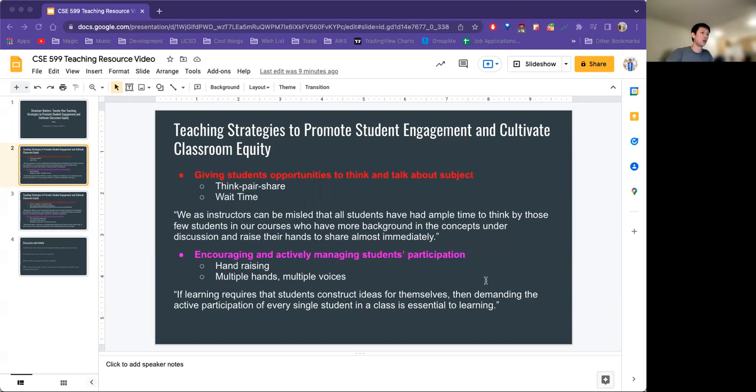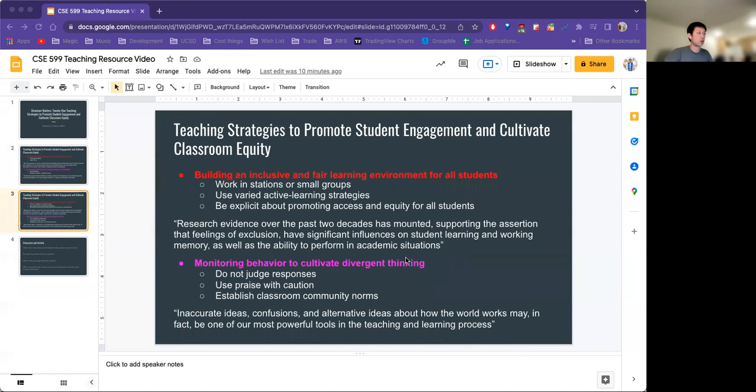Multiple hands, multiple voices. Instructors tend to call on one person to answer a question. This can lead to the same students repeatedly sharing ideas. So by multiple hands, multiple voices, we can broaden participation and increase breadth of ideas. For example, instructors can set the stage for this by saying, "I'm going to pose a question, and I'd like to see at least 3 hands of colleagues here who would share their ideas. I won't hear from anyone until I've got those 3 volunteers."